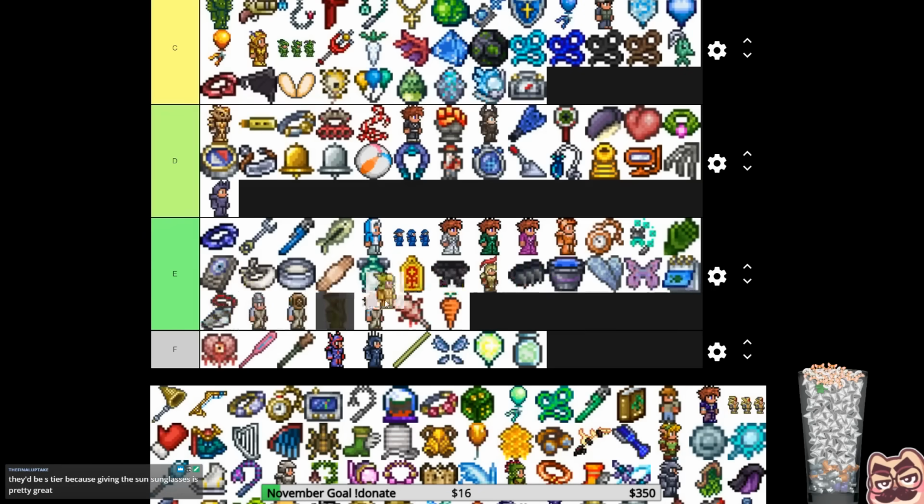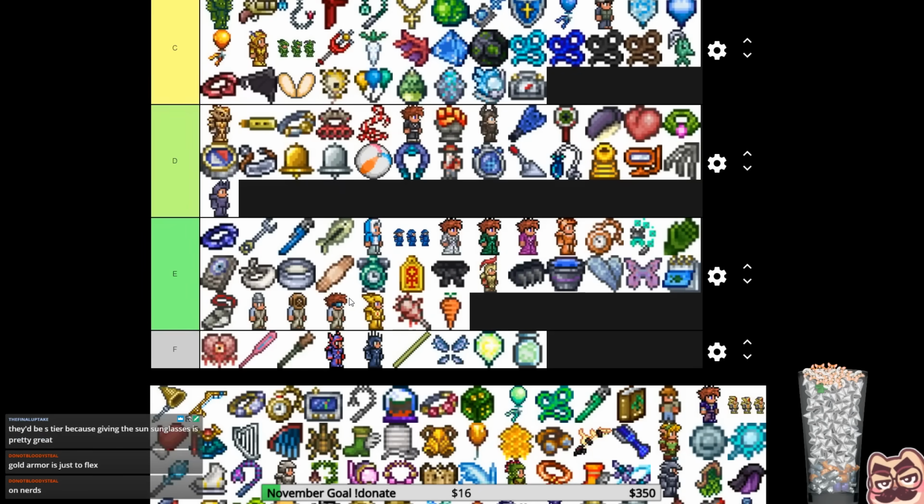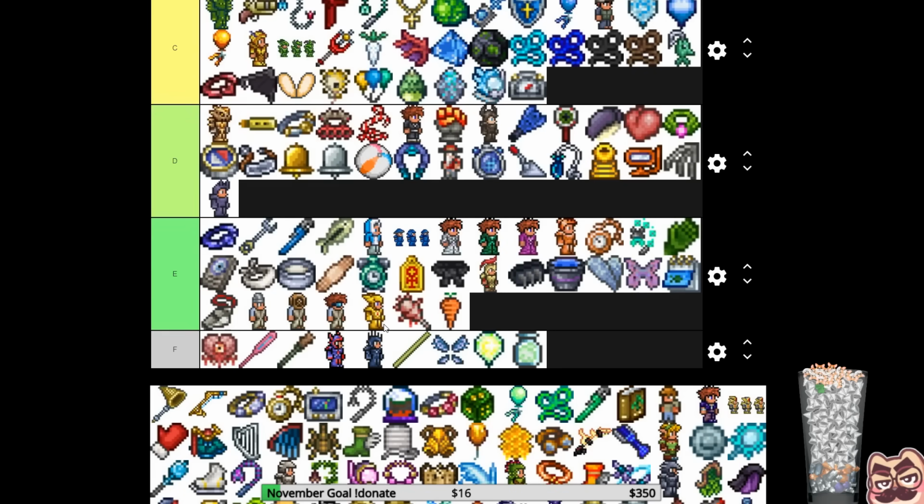Gold armor, Jesus Christ, it takes so... You have to get 75 gold? I just don't know why you would do that. You could get to hard mode by the time you got all that gold. Seriously. Terraria, please, I'm begging you, why are these so expensive? They should not be so expensive. Just move on. Don't bother with this.